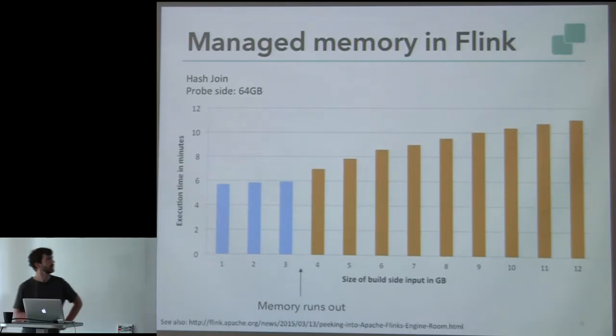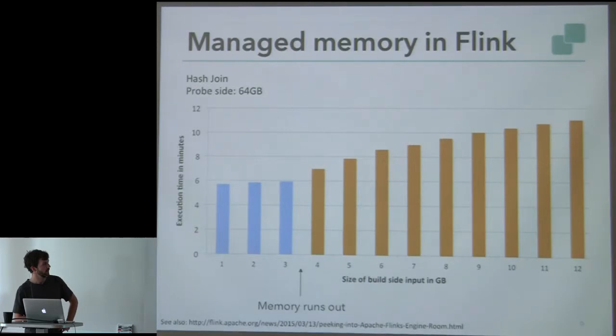We did a little bit of benchmarking to test the managed memory behavior. What we did is execute a hash join. You don't need to know what a hash join is, but if you know, it's nice. There are 2 inputs for the hash join, a probe and a build side. The probe side was fixed, and the build side is variable.